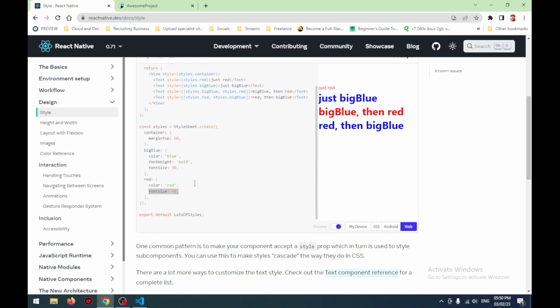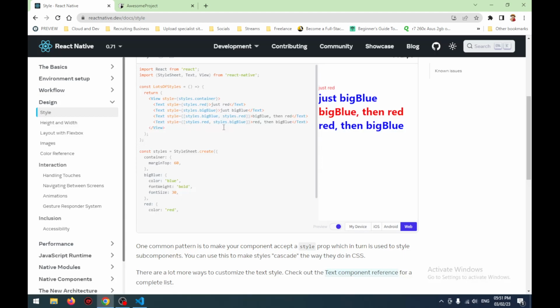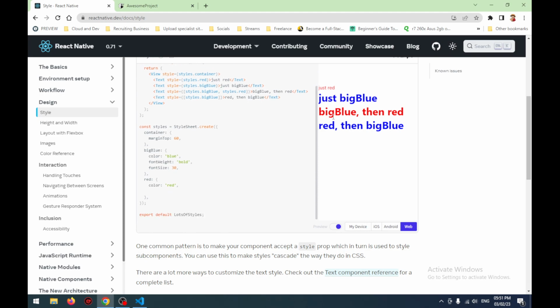It only takes the color red. Okay, never mind. And style red, and then styles big blue. Even if you erase this part, it won't affect this code because it's just styles blue, because red gets overwritten here, and here it's only the color that gets overwritten, not the size.